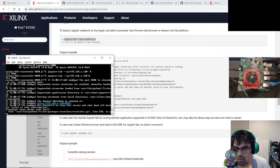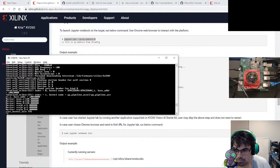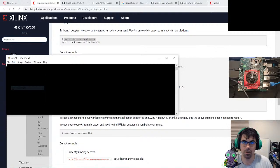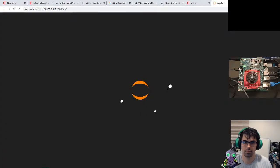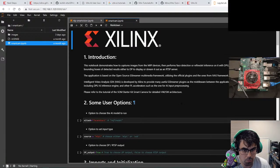So what we want is there should be a token generated. Edit, clear buffer. If we go up here and type in 192.168.1.120, cool, we're in. That's the smart vision; we don't want that. We want to go to smart cam. There we go. And I really like the IPython notebooks and labs. They really have a way to interact.